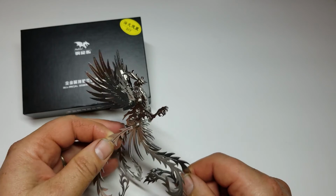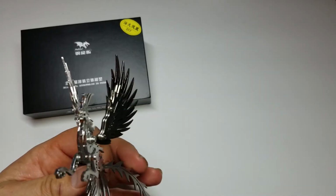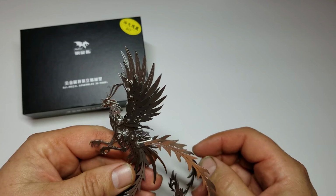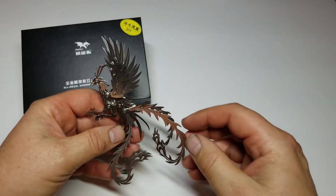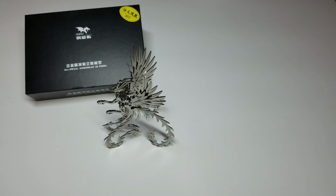But my hat's off to you, Moyustore. This is very nice. Very nicely done, nicely engineered. I've never seen anything like this, and shoot, keep them coming. I will observe and give you my opinion on anything you send me.